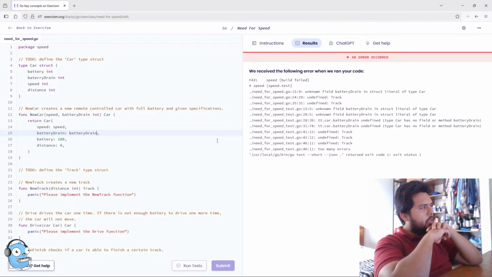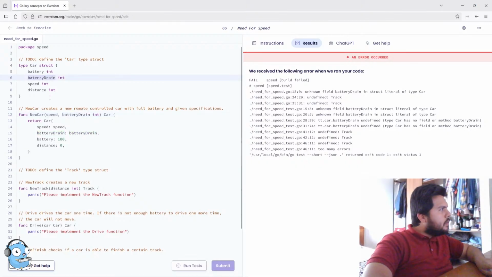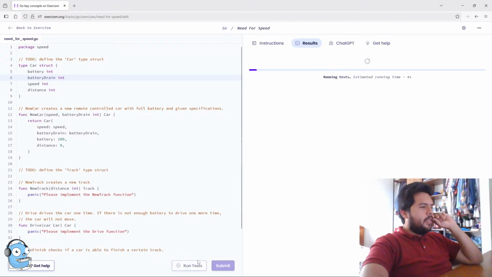Battery drain. Battery drain. Battery with two R's. Well, that was a typing mistake.